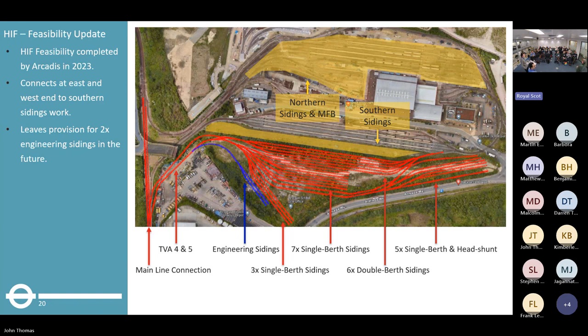It's obviously a depot, it's obviously slow speed, and you can see in terms of the number of 40 metre radius curves and things, it's not easy geometry. From a design point of view, you understand why they've done it, to get as many sidings in as possible, but it's tight, and it looks a lot tighter on the nose in the depot.